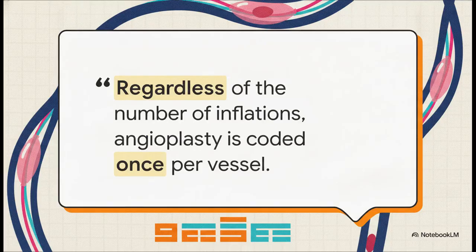Now, I want to read this quote directly from the source material because it is absolute gospel for us. Quote, regardless of the number of inflations, angioplasty is coded once per vessel. Let that sink in for a second. A physician might spend a full hour doing 5 separate inflations on 3 different stenoses, all located within one single blood vessel. But because it's all happening in that one single vessel, you only assign one angioplasty code set. The work is defined by the vessel treated, not by the number of times they press the inflation trigger.